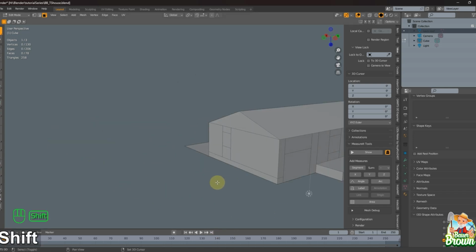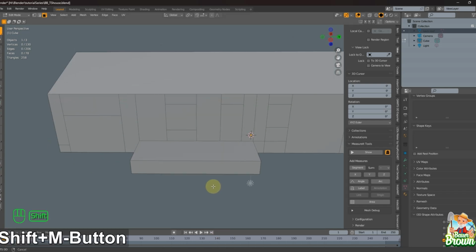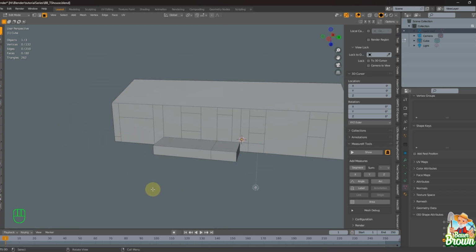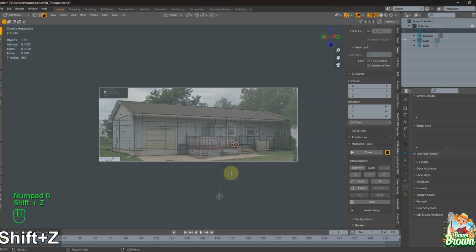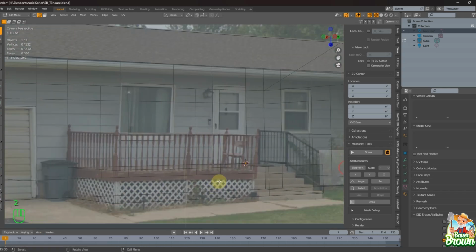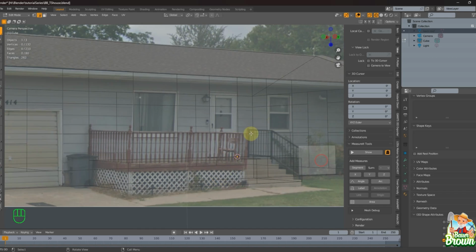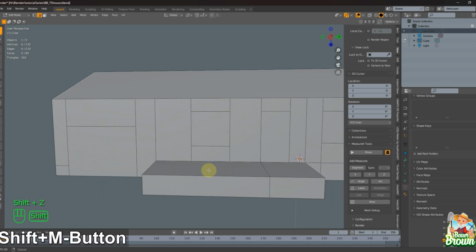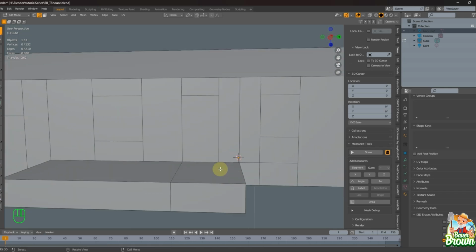So let's scoot around to the front. We need to mark out an area where our stairs are going to be. So go back into the knife tool, grab the edge of this door, pull that out along the x-axis and again along the z. Okay, like so. Press enter. Now you have options as far as how you want to do these stairs. All right, let me have a look at the way they have it. All right. So the stairs, it looks like it sticks out about a foot or so past the edge of the door, which is basically what we have, right? So it sticks out about a foot or so past the door.